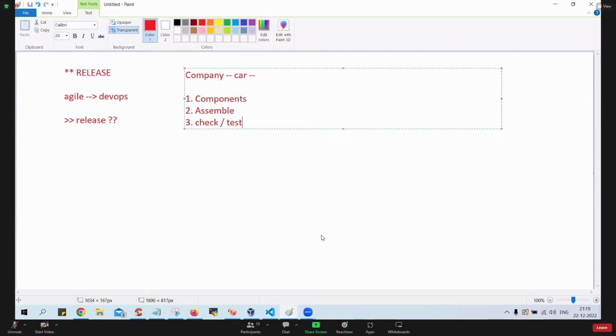So once the test is done, this is one of the dangerous questions you'll face in the interview, guys. Very, very dangerous question: when the test is passed, why again do we require the release? In the test, we check everything, correct? But again, why do we require release? The same logic applies in a car also.